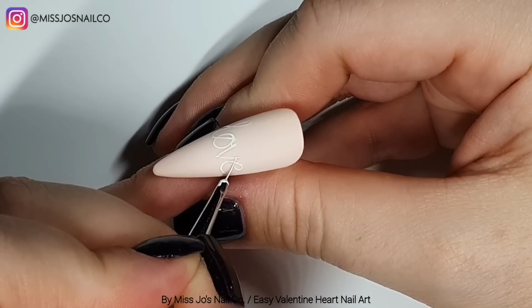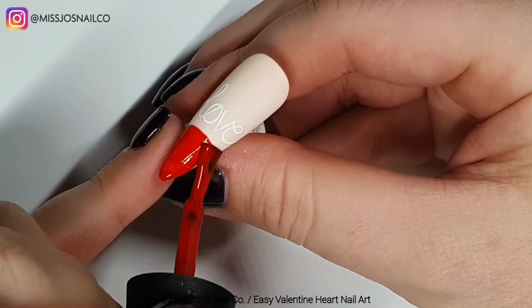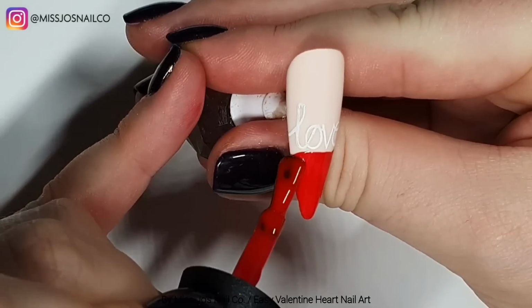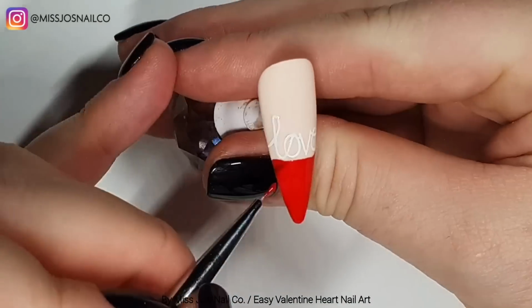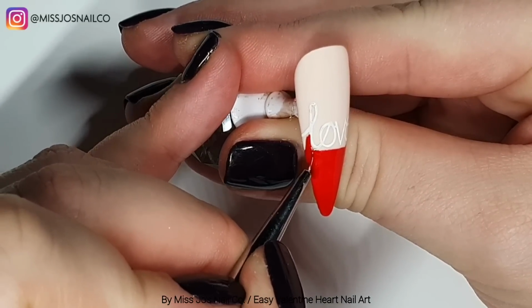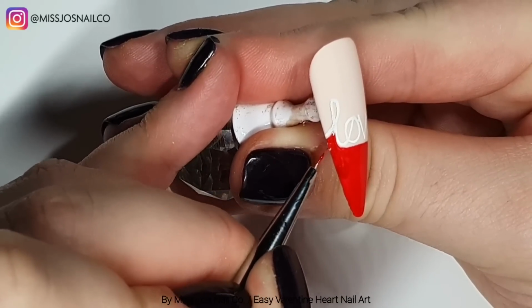So that E, we started with a big C, and then did the little curly bit, and then joined it to the V. I think I was overthinking it at first, and then just thought, just write it, you know? I know how to write. Just get it on there. And that kind of helped. Just be firm with yourself. Don't mess about. Just do it.